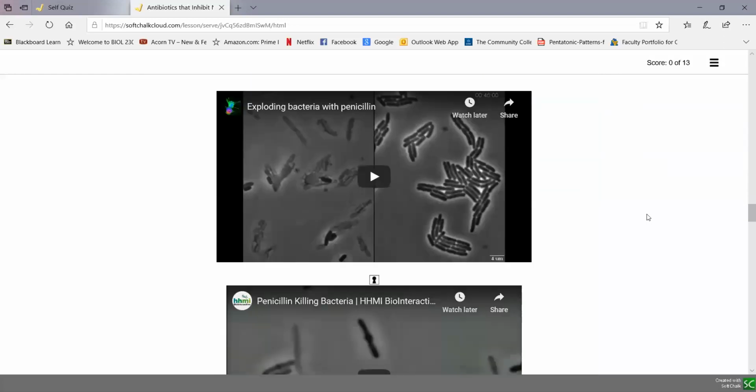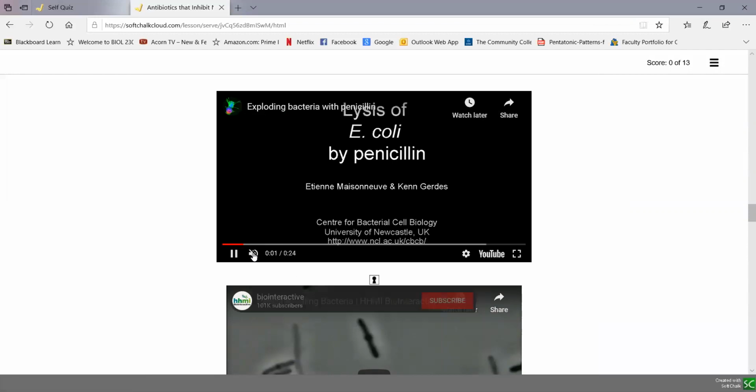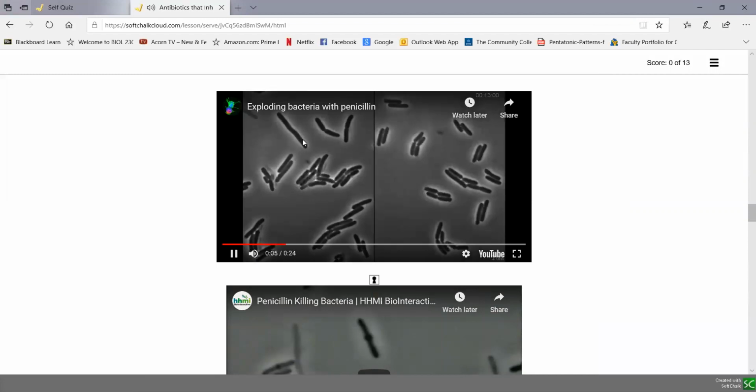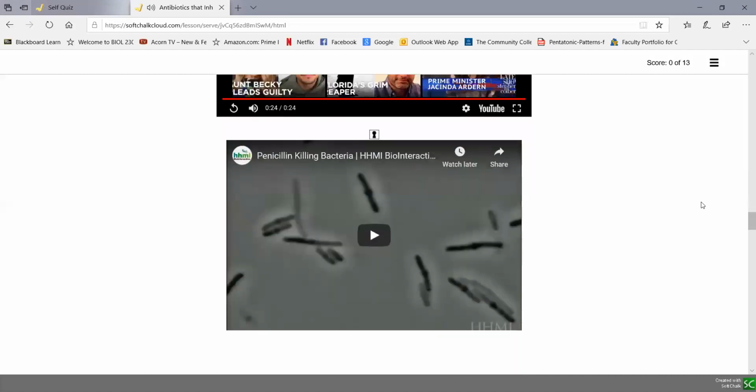And here we see the effect on bacteria exposed to a penicillin. So these are sensitive and these are resistant. And you see when there's osmotic lysis, as all the cytoplasm flows out, that just leaves the remains of the cell wall. These are resistant to penicillin, so as they divide, they don't burst. So here we see the osmotic lysis occurring. And in the second one, you can actually see the cytoplasmic membrane balloon out and burst as the cell wall becomes weak.